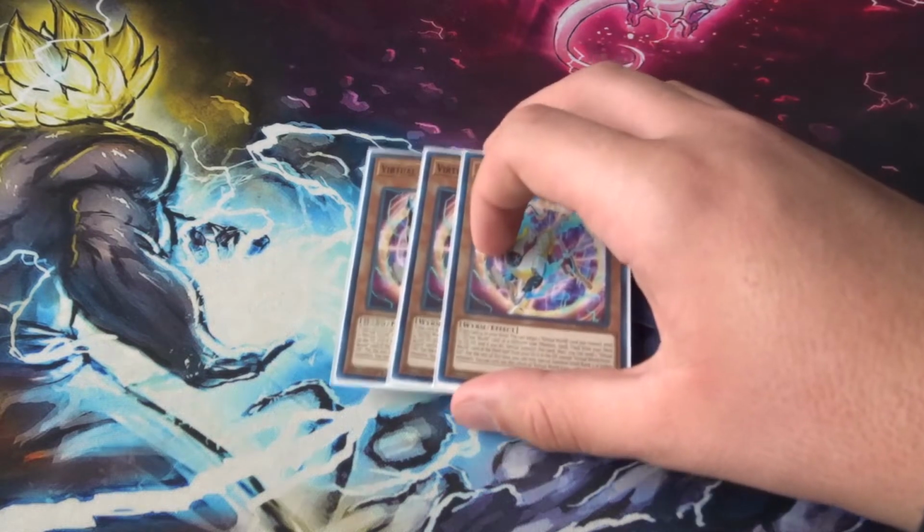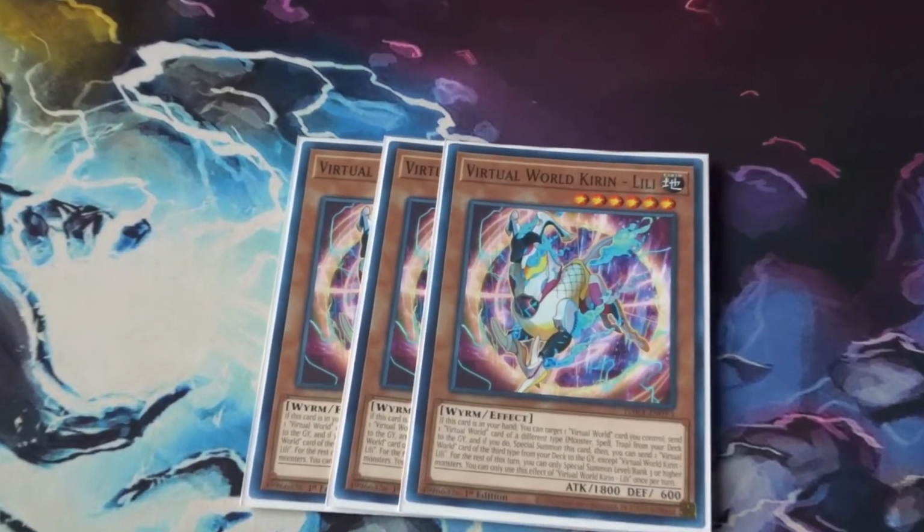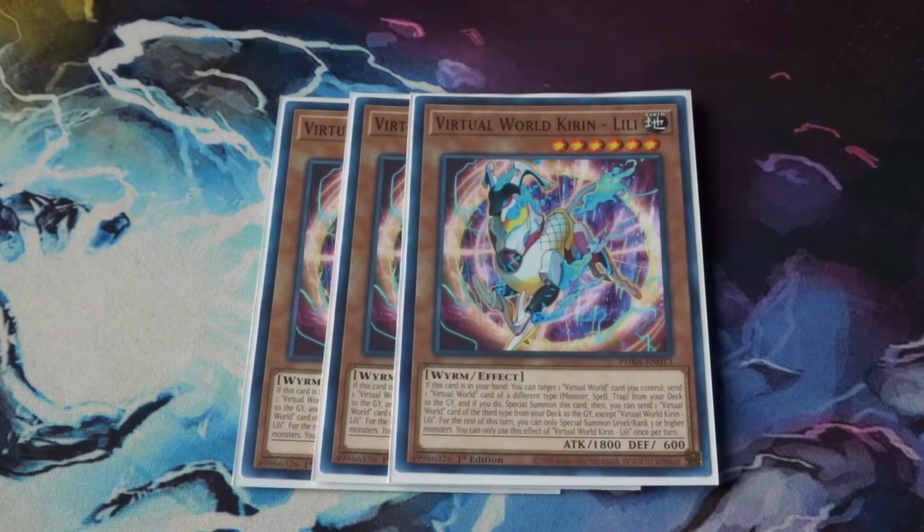So we're going to start with 3 of the Lili. Let me get a little closer on that. Boy. There we go. So Lili is a 6-star. It's got the effect where you can target a VW on your field, send one of the 3rd type to the graveyard to special summon this, and then during the end phase it does a thing. I don't know what they do because I haven't read these cards, but it's going to be funny. The important one is that this is level 6 for your rank 6 plays.